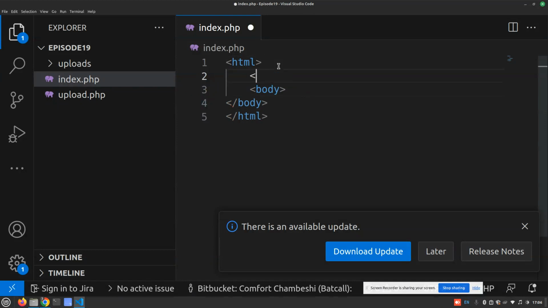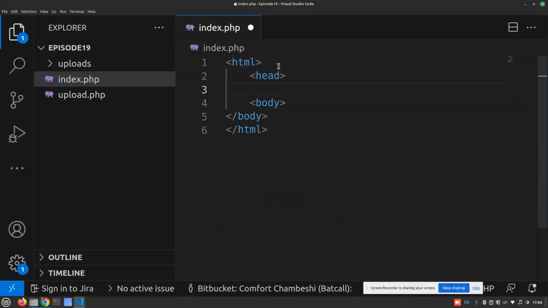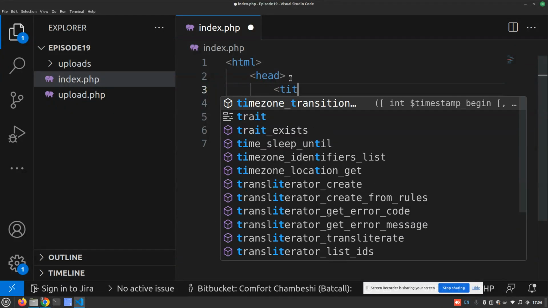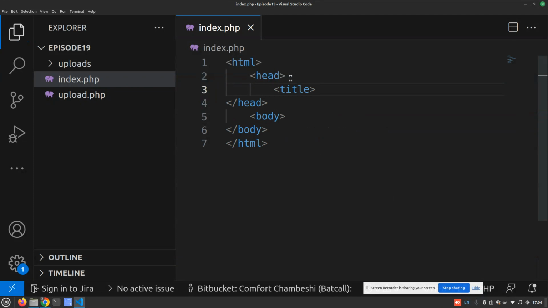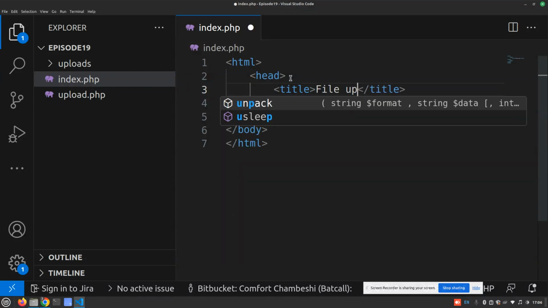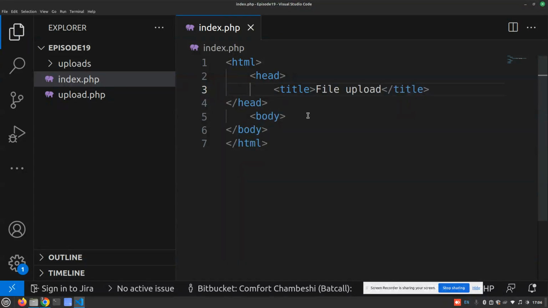Okay, before that, let's set the head, and then let's give it a title. Like I said before you got this far, I mentioned that you need to ensure that you at least know the basics of HTML before you could proceed with these episodes. So let me name it upload. Now this is just the basic heading.